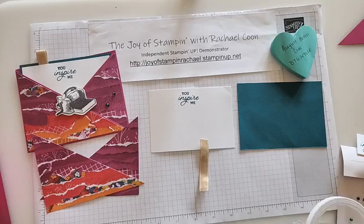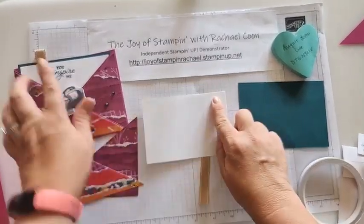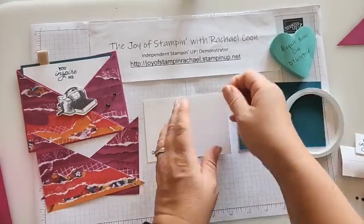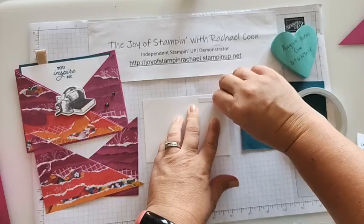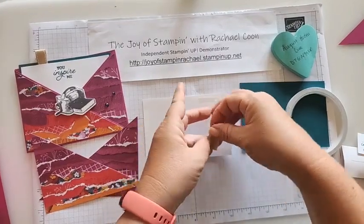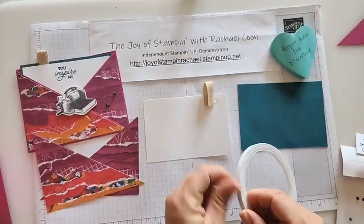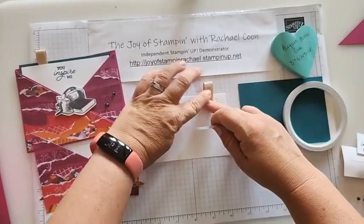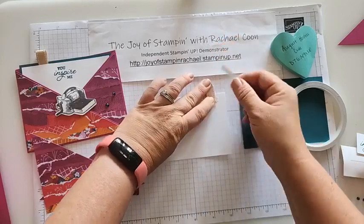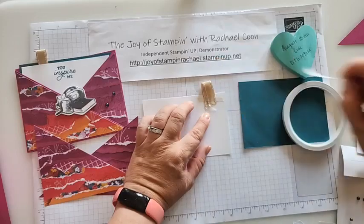We're going to flip this side over — keep note that we want the ribbon on our right side, so now that it's flipped it'll look like it's on the left. We're going to take a little bit of tear tape and place it down. You want something strong, so you could use your Stampin' Seal Plus as well. Go ahead and fold the ribbon in half and place it so it's coming out just a little bit — about two-and-a-half grid squares. Grab another piece of tear tape to hold it down. You can make it look more like a tag by offsetting it a little bit. You could leave the backing on if you want, but I'm going to take it off for extra stick room.